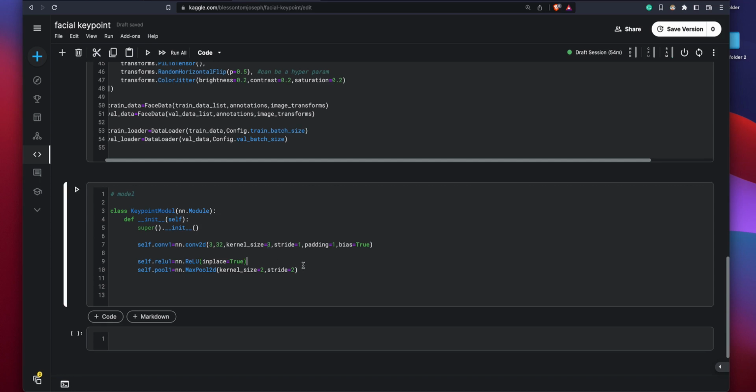The kernel that we initialize is going to have weights, and we compute those weights with our pixels, and that's our convolution operation.